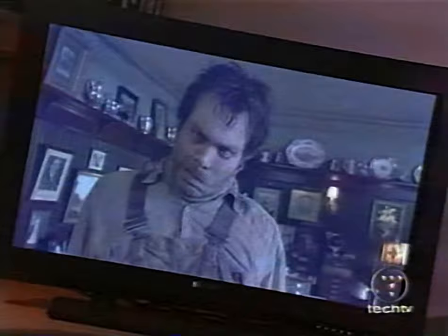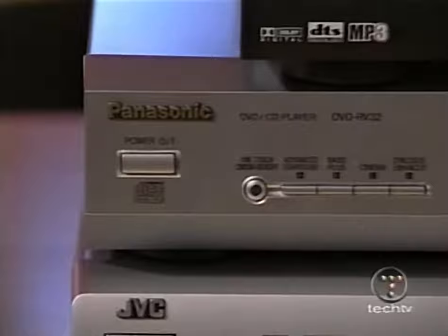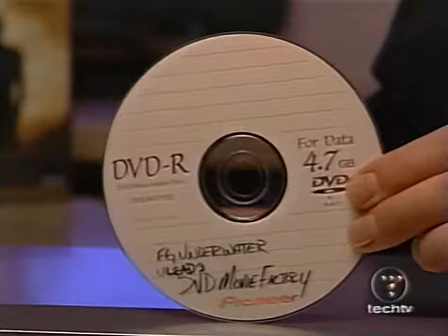An inexpensive DVD player should offer a good picture, audio, and a few additional bells and whistles. But if you're a videophile looking for advanced features like progressive scan output, or an audiophile looking for SACD or DVD-A support, you're going to have to spend a few hundred more and look elsewhere. If money is the bottom line, then Apex Digital's AD-1500, Panasonic's DVD-RV32, and JVC's XDS-302 can all deliver. All three players have good image quality, but none can properly scale our video test clips, meaning you'll lose a few pixels on the left and right edges of the screen. All three players were also able to play back videos recorded on recordable DVD media.